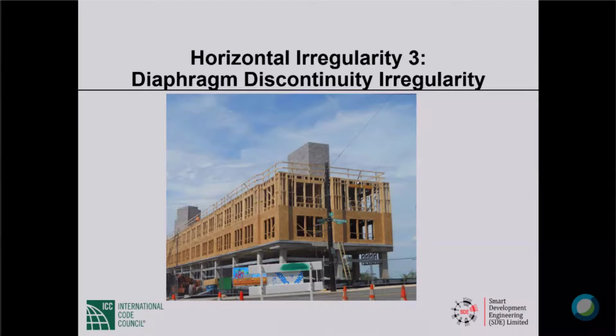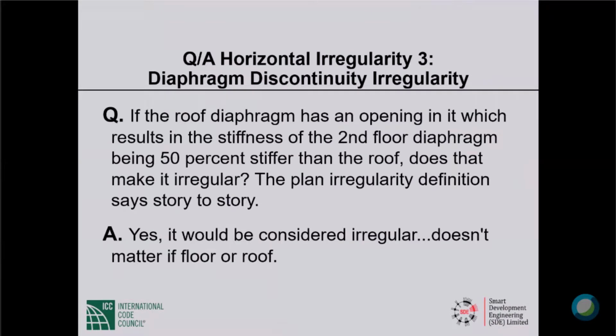The diaphragm discontinuity, the stiffness of the diaphragm changing 50% from one level to another, is pretty automatic. In the US now, what you see in the picture is very common. Residential buildings are now up to 5 stories tall, made of wood, supported on a concrete podium, although the podium could be concrete block masonry also. So this diaphragm is made of concrete, the first suspended floor. After that, those are wood diaphragms. And a 50% differential is almost guaranteed.